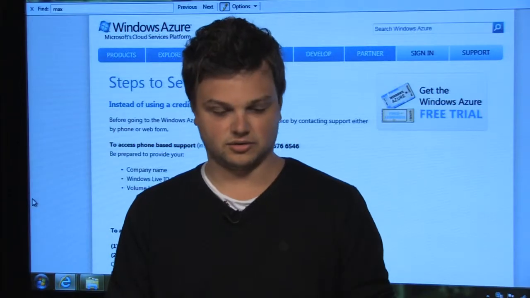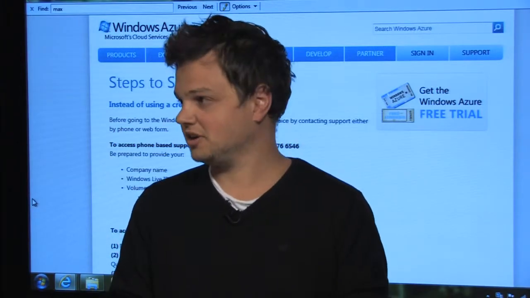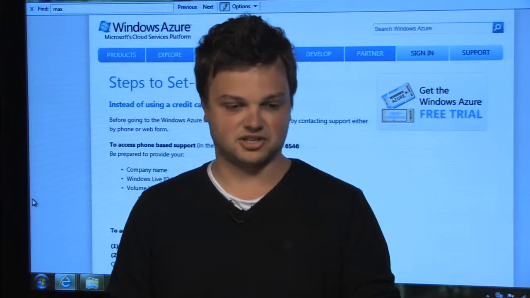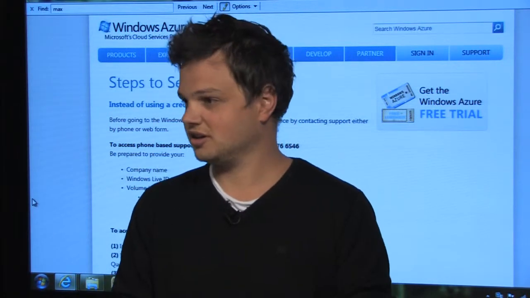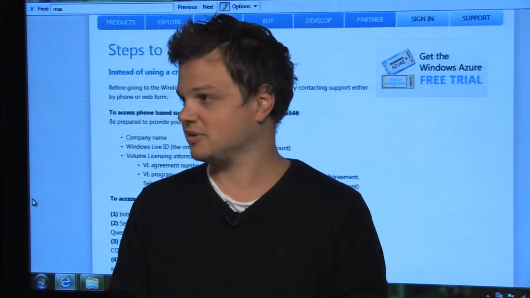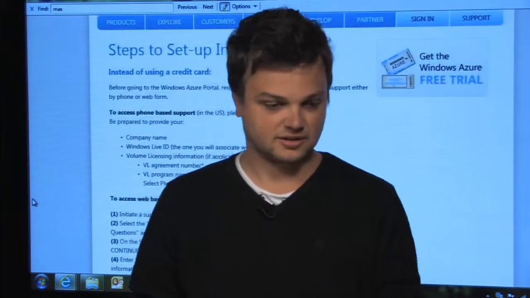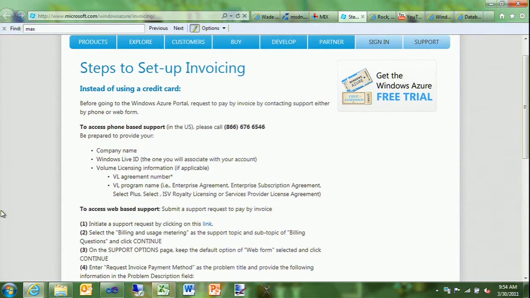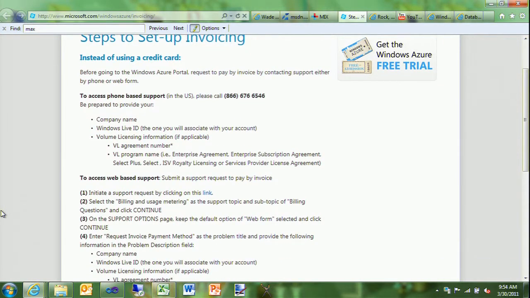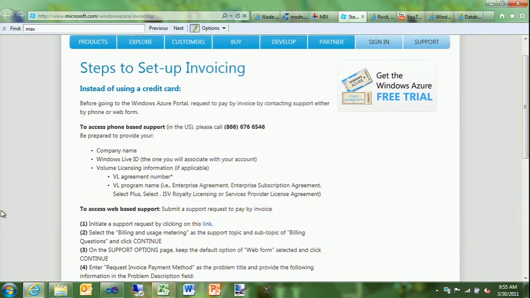When you work in a larger company and you want to establish a relationship, you want to do this instead of a credit card. It's much more straightforward. There's a phone number, so you can call someone up and provide this information, or you can do it through the web. So you don't have to talk to a person. Okay, good, because I really hate that.